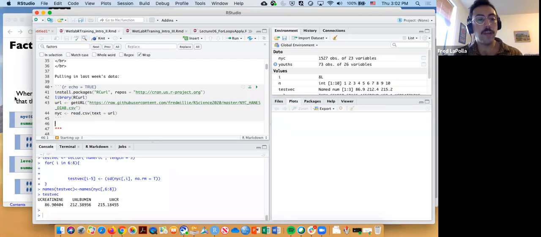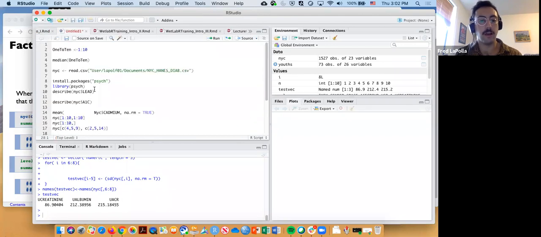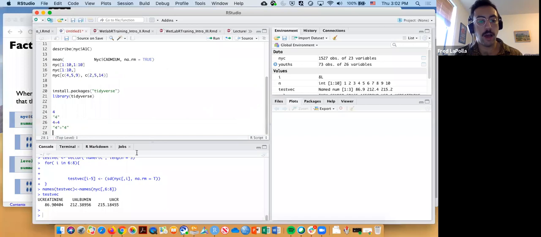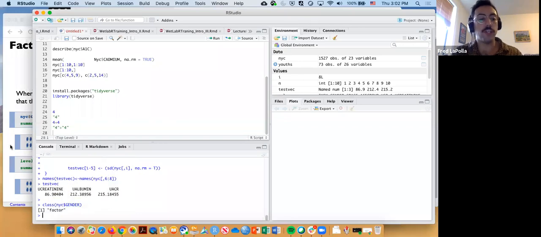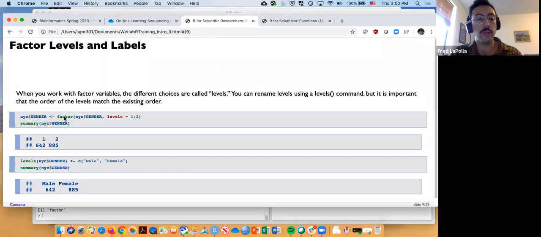But that said, if we were to look at this data right out of the box, and I'll go back to my sort of blank test information. I may have already classified this, but the out of the box. So I have already changed this one to a factor, but if we wanted to, we could just call it factor. And then what we're saying is by default in this data set, they happen to have coded things 1 and 2. So we can say the levels are 1 and 2. So now if we summarize that, getting that summary information, we can find out that there's about 642 in group 1, 885 in group 2.